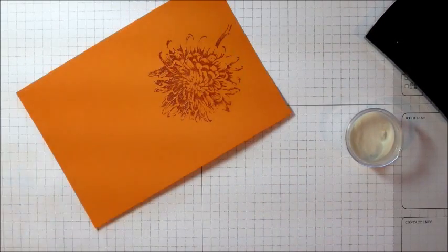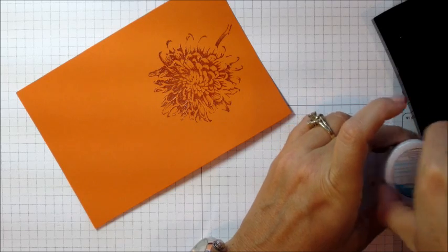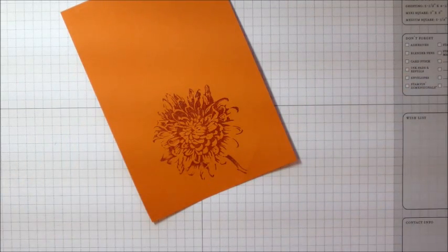Okay, you'll want to emboss your image before you use your bleach on it, because this will allow you to bleach without bleaching out your inked image. So now we have our flower. It's all embossed and ready to be painted with our bleach.